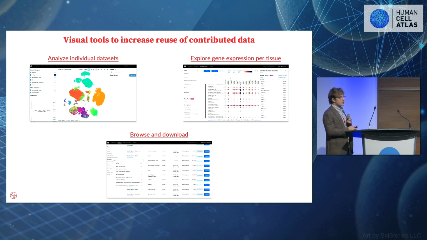We also have a browser where you can find any of the individual data sets or collections. And up in the top right corner is the gene expression viewer, which integrates all of the data sets across the CELLxGENE corpus and gives a consensus view of the gene expression of any gene in any cell type.